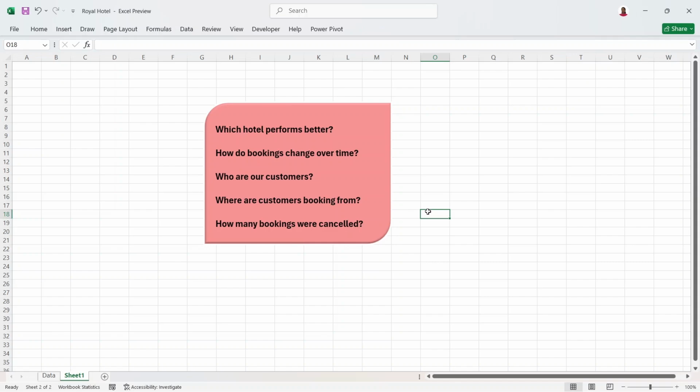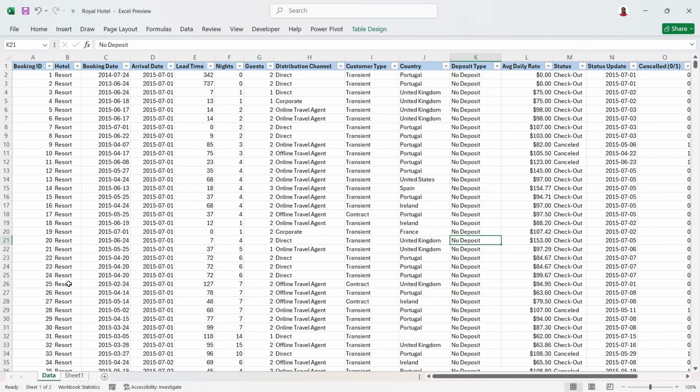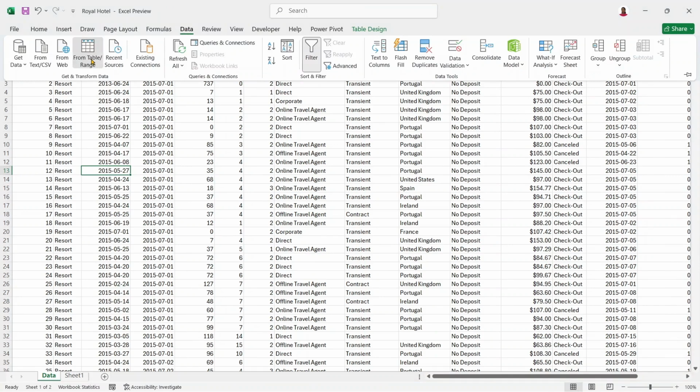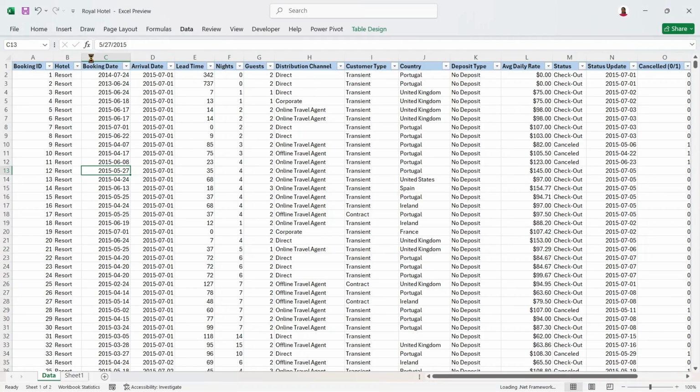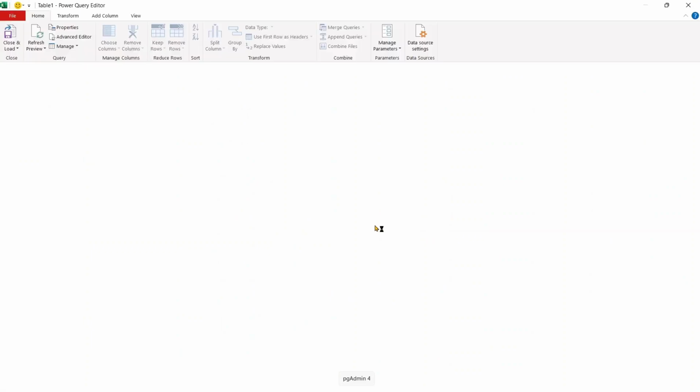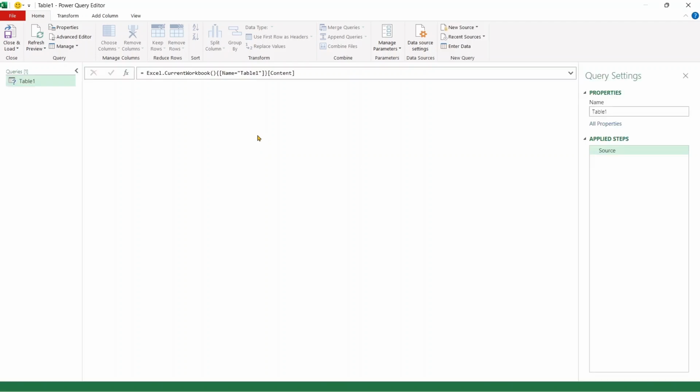To start, we're going to need to move our data into Power Query to clean it first. To do that, the first thing you need to do is go to your data and select From Table or Range and wait for it to load into Power Query. Our Power Query editor is opening up now. We're going to check each column in our data set to ensure that it has the correct data type and functions it needs for this particular analysis to work.